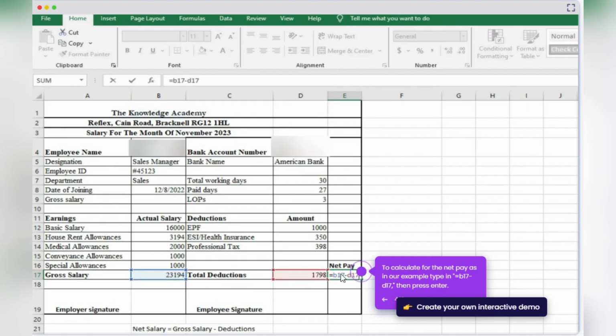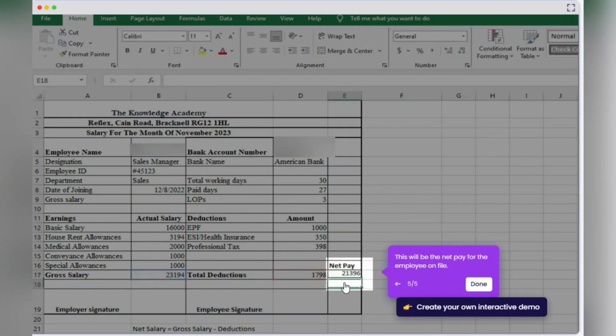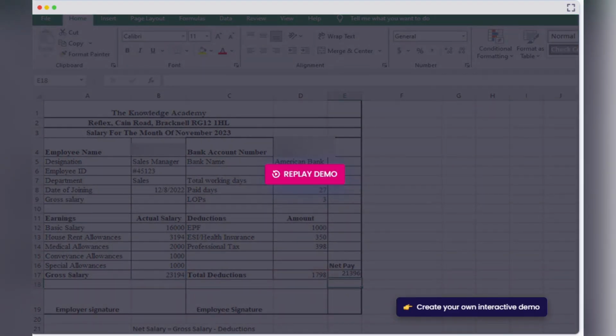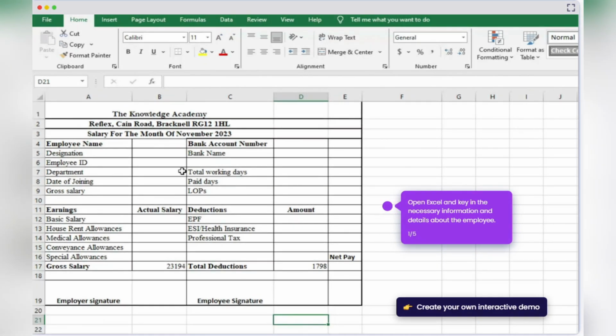After filling out both sections, you'll want to calculate the total earnings and total deductions. You can do this by using the sum formula. For example, if your earnings are listed in cells B5 through B10, type =SUM(B5:B10) in the cell below to get the total. Do the same for your deductions.